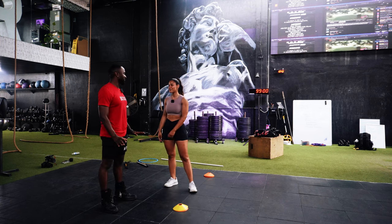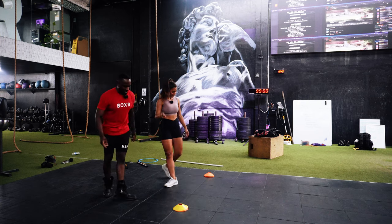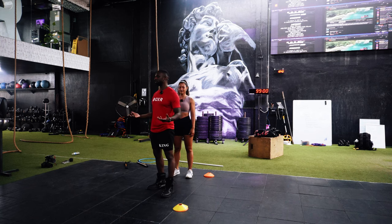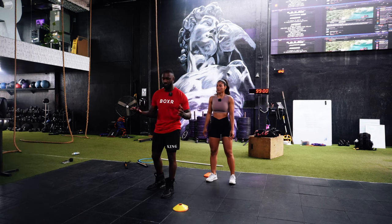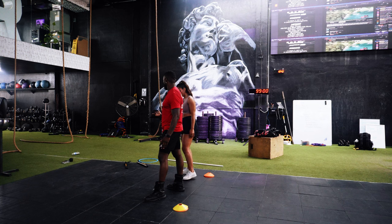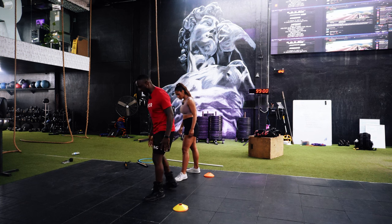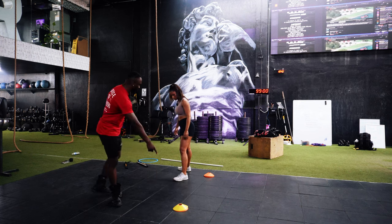Are you a good listener? I believe I am. All right, let's get it. Let's lock it down. First half is going to be understanding her thoracic rotation. I want to know how far she can actually move her thoracic spine. Are you righty or lefty? Righty. You're going to put your left toe on this line and your heel on that line. Move forward, get to this cone.